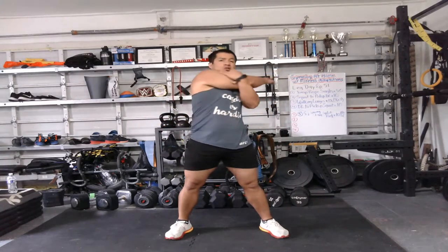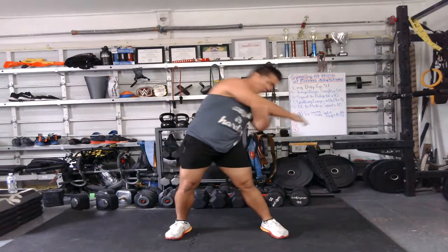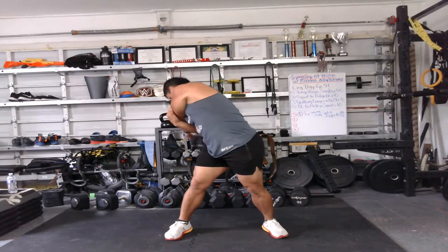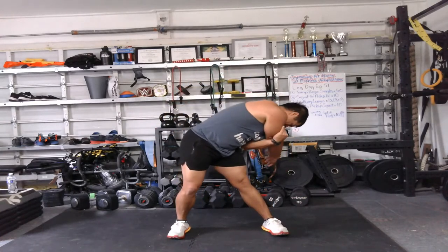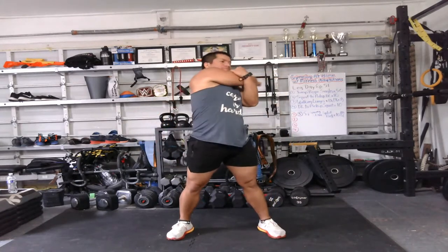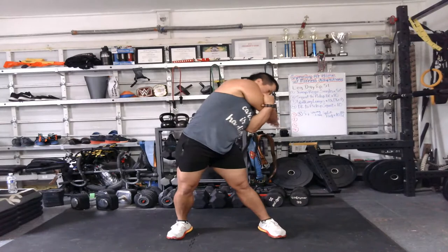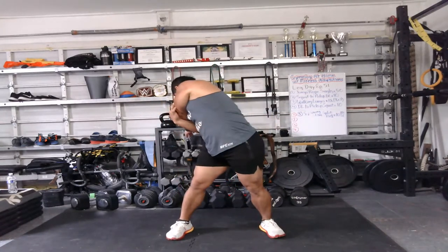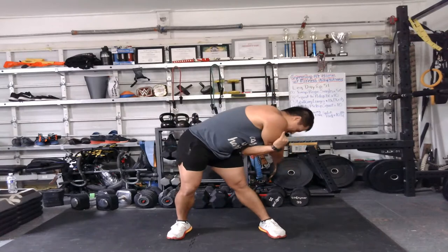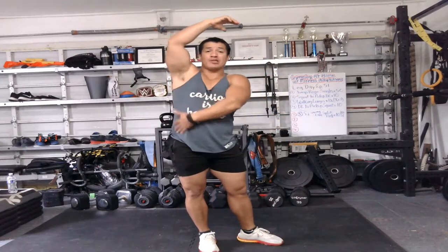3, 2, 1. So just go arm across and twist as far as you can. 1, 2, and switch. 1, 2, down the middle. 1, 2, nice and low. 1, 2, let's go high. 1, 2, down the middle. 1, 2, nice and low. 1, 2, shake it off. Now, that warms up and stretches out this whole entire area.